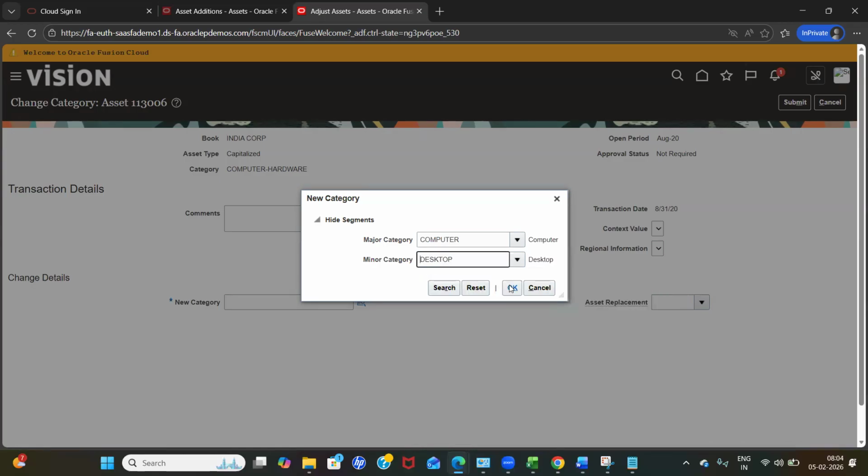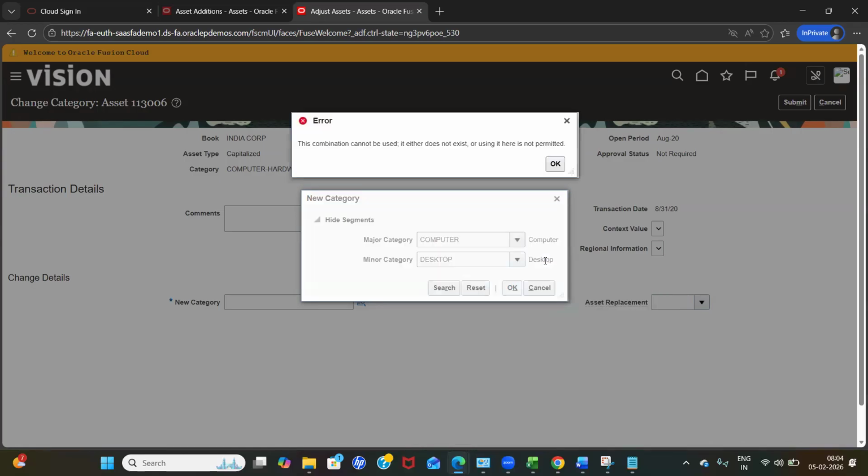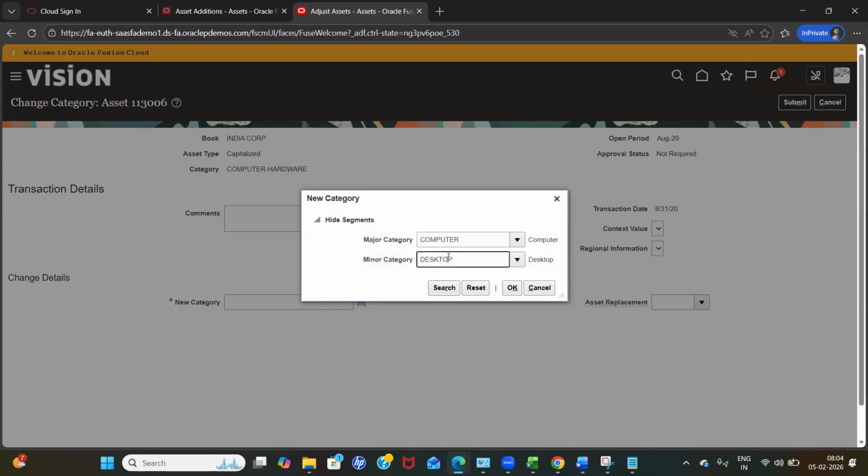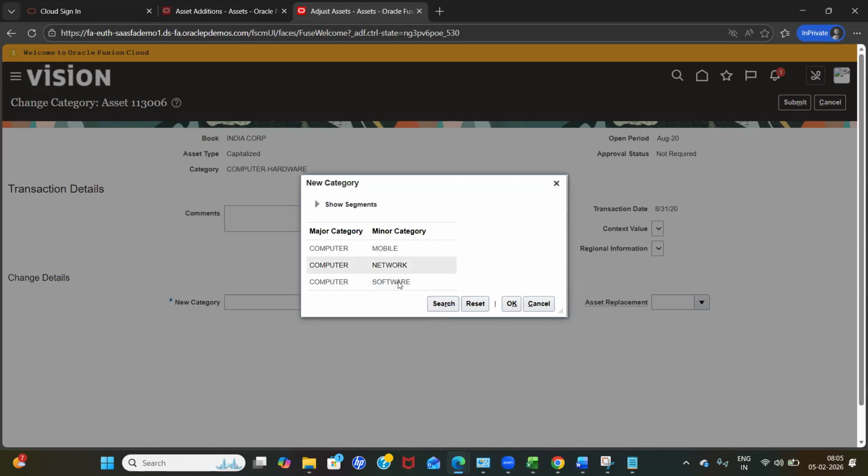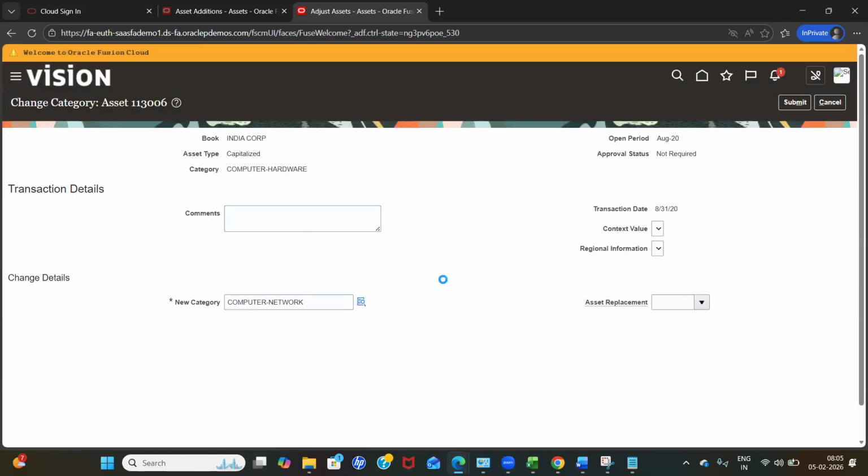Let's remove this and click on search. So these are available. So let's use network. Now I'm going to submit. So it is going to change.